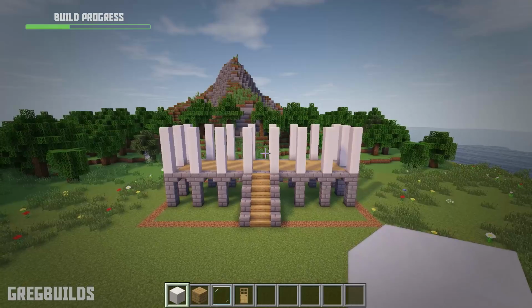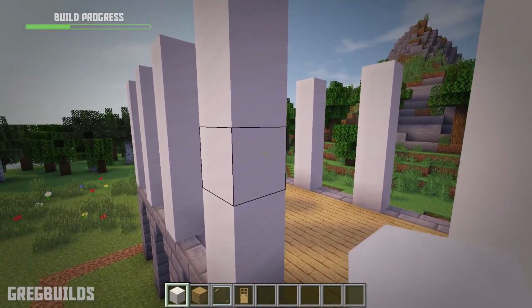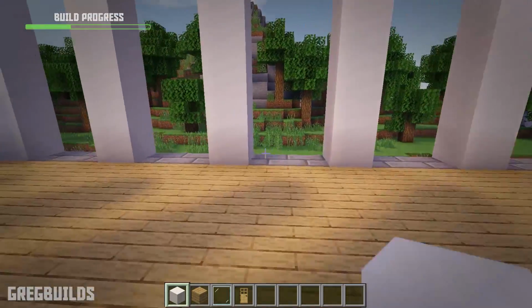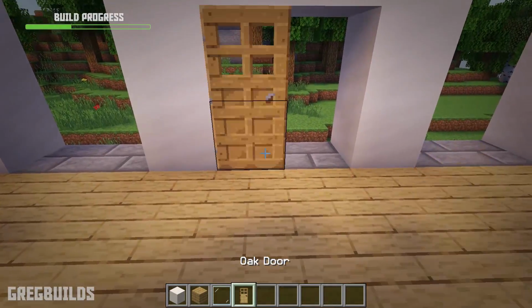Then once completed, let's add a crossbeam in front of the stairs. And make this crossbeam at the 3rd block up. Then do the same for the back. And then we can add in oak doors.